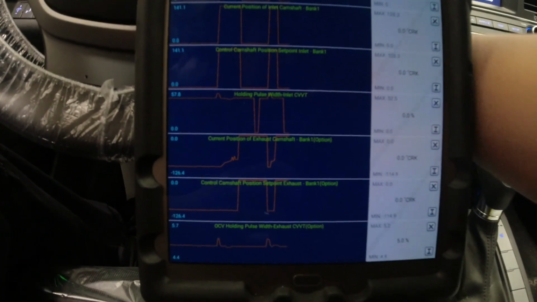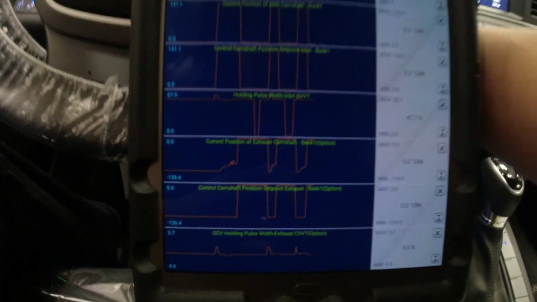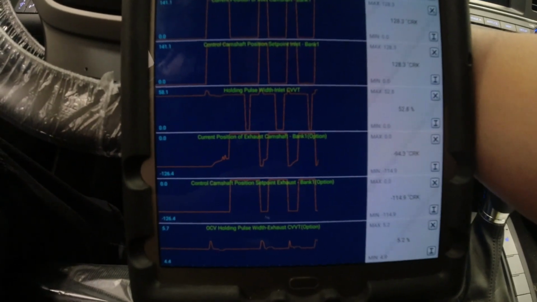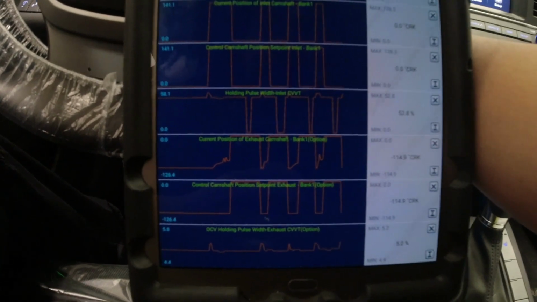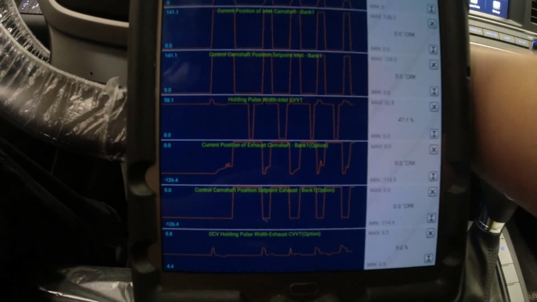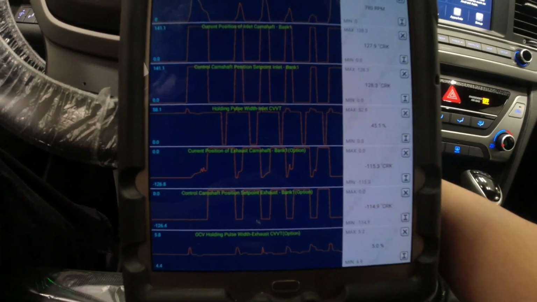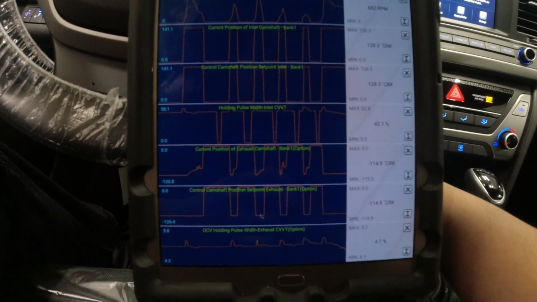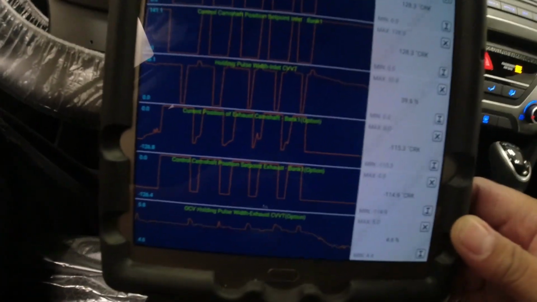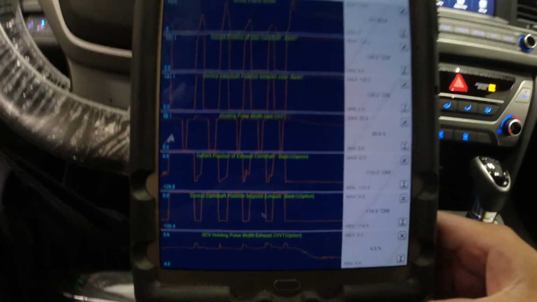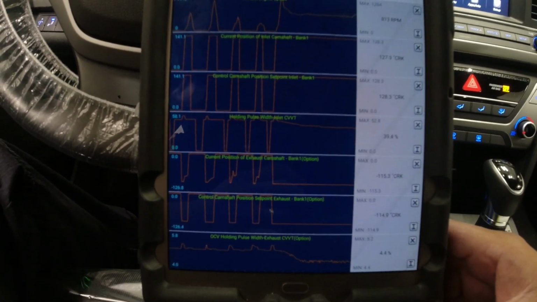Okay, so the exhaust starts doing anything. Oh, the car won't start now. Okay. Yeah, let's see, I'm gonna raise the RPM again.